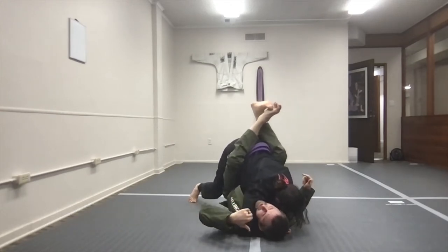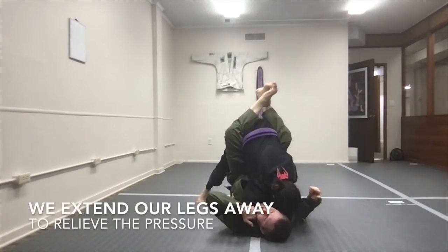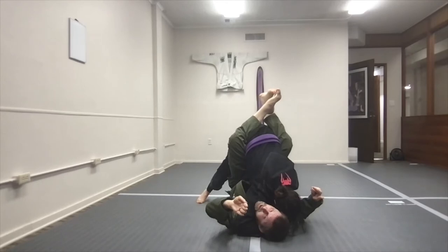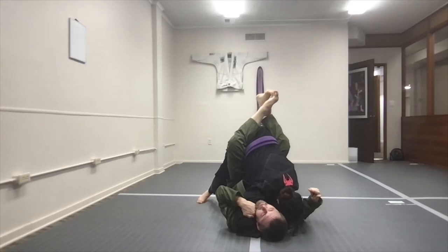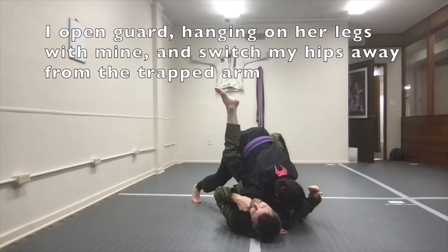So what I can do — and Jess is being nice to me, don't be nice to me — what I need to do is extend my legs away just a little bit to give myself a little bit of room to breathe. But I also want to make sure she doesn't take this hand out, because that's the post I'm going to sweep her to. So I take my palm and I grab her bicep and I pull my elbow in tight to my body. Now Jess will tell you I'm hanging on her like monkey bars.